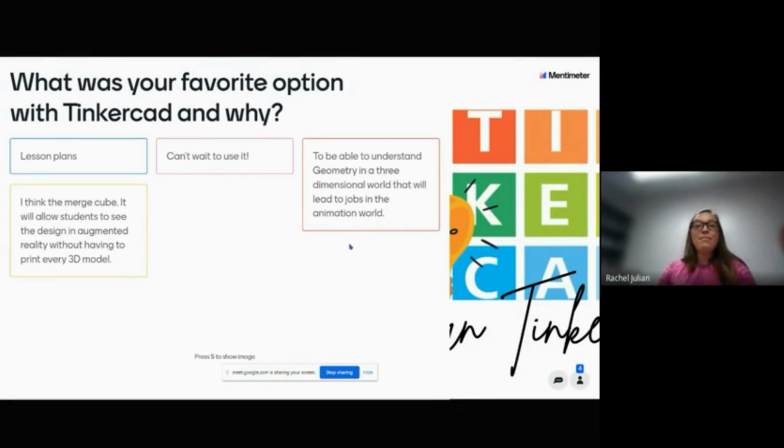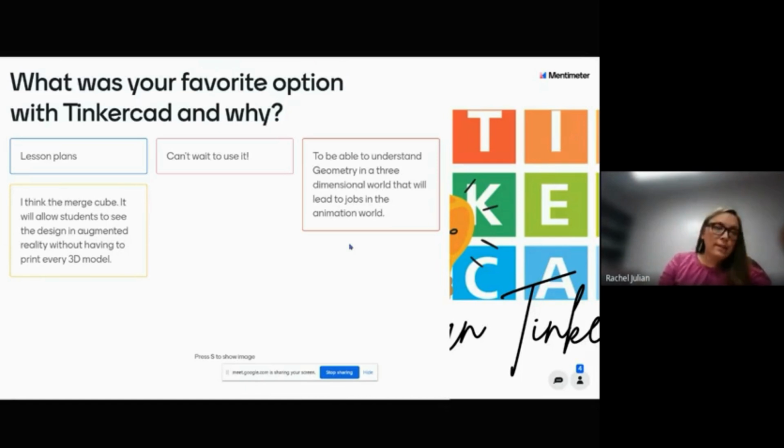And that was a very, very quick overview. There is so much to Tinkercad. There is so much you can do and your students can do. It's going to take some time to go in there, but once you do, the kids can utilize Tinkercad, like I said, K through 12. So if one teacher shows them and teaches it, then the next teachers and next grade levels can build upon that knowledge.